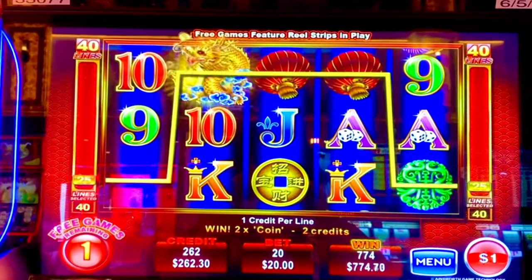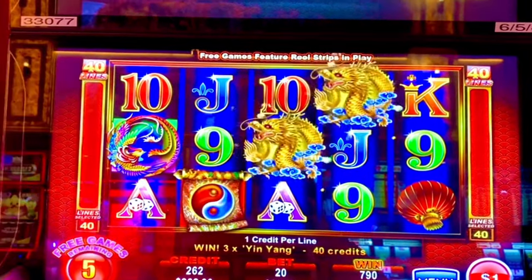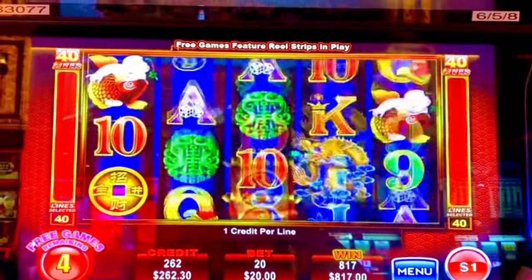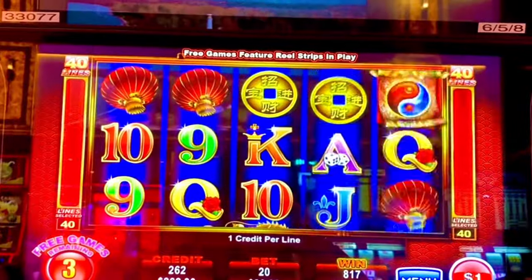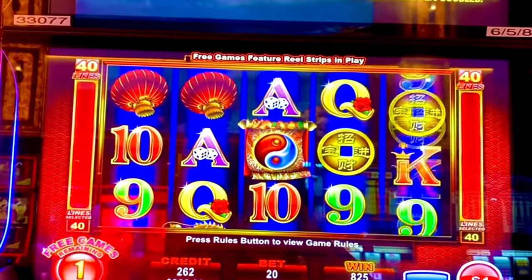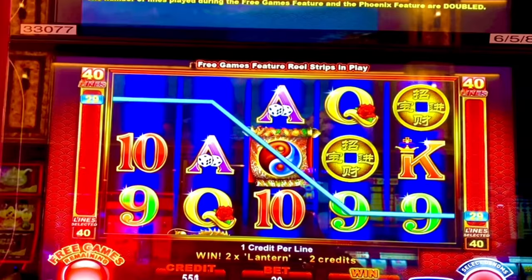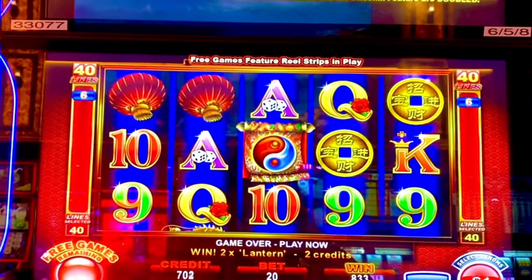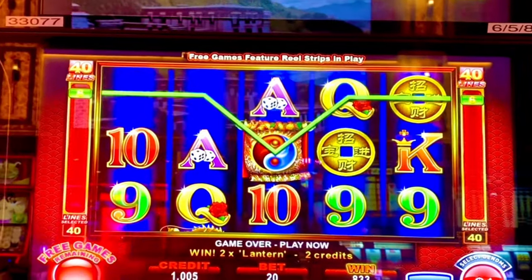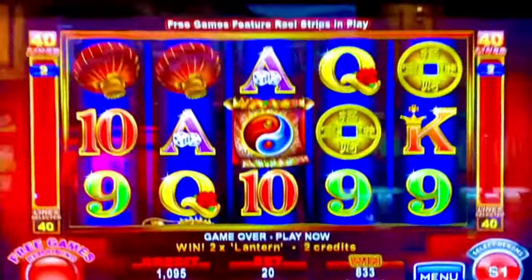Oh no! There's one more. The last one, dragon. Oh my gosh, he re-triggered. Five more. Trigger again. Dragon. Another one for me. Okay, so that's the end of the bonus. So $833. That was awesome.